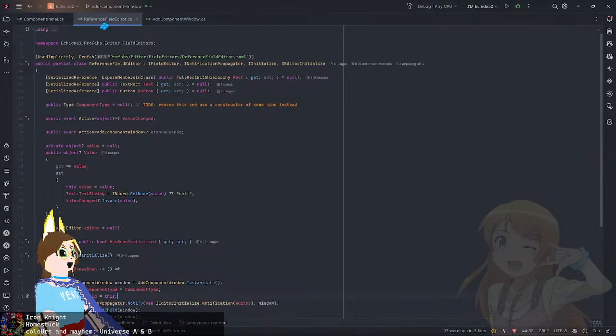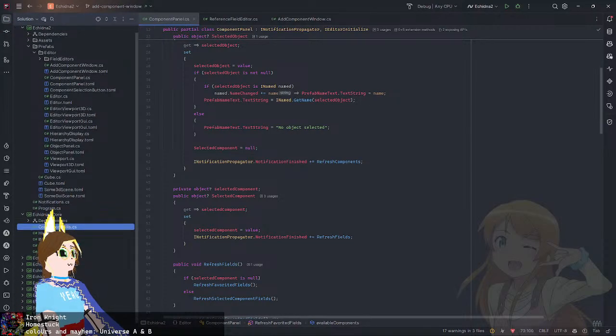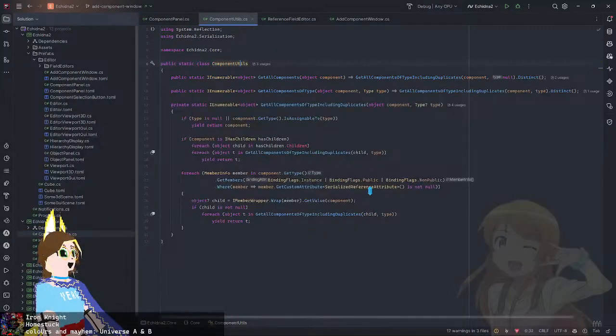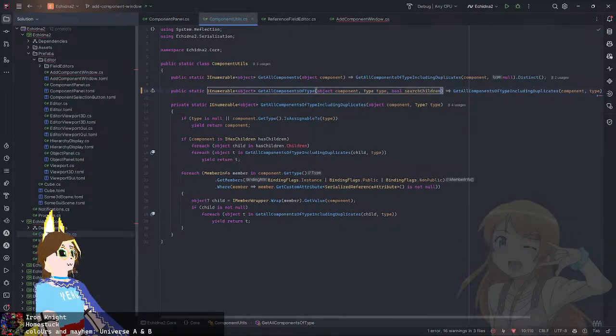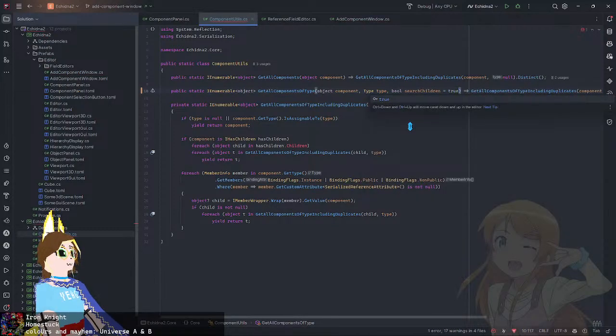The easiest option is to just add a checkbox for whether or not we should actually check for the children. We'll search children equals true. Should be true or false. Try this false.